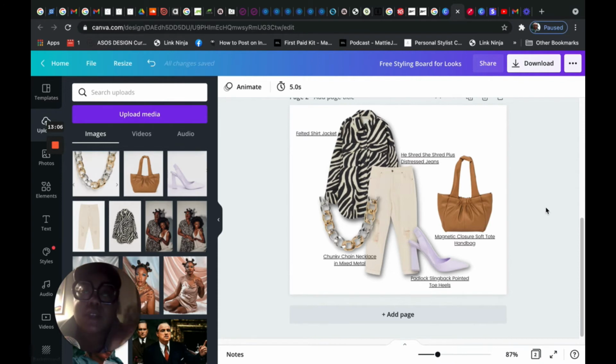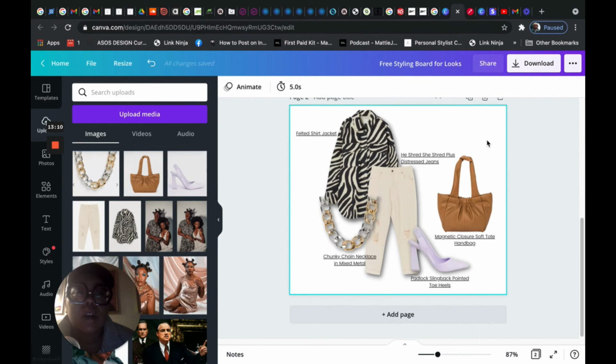I also want to just stop here and give a couple of branding tips. So here on the background, you can change this color to whatever you want. However, just be mindful. You don't want it to look too busy. You don't want it to look just too much, because at the end of the day, you want to make sure that this is serving the purpose of your client. And so I just like to keep the background white or a neutral color, so that way it's easy for my client or my customer to understand.